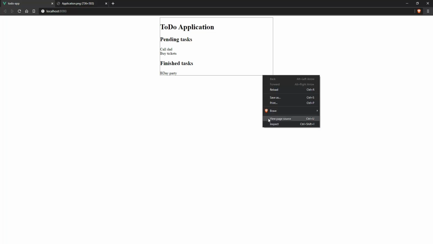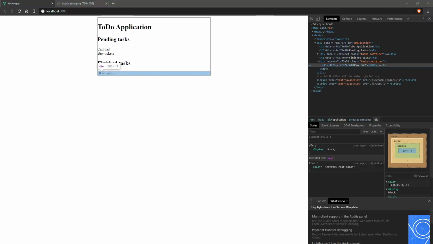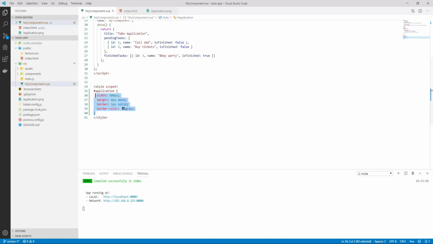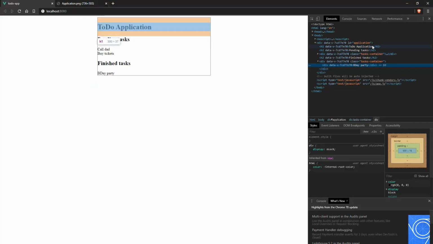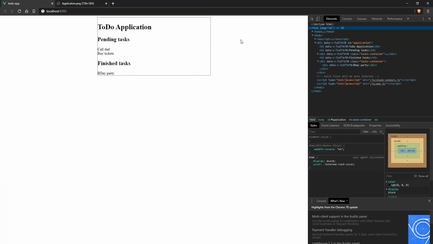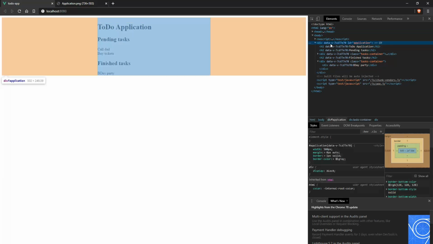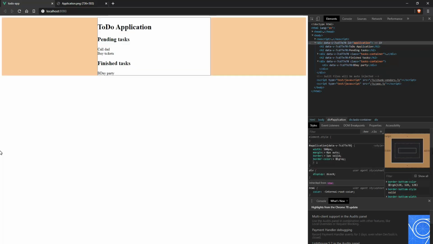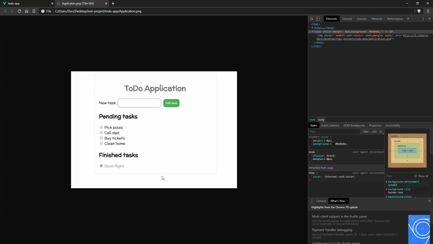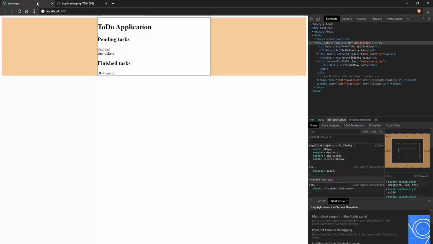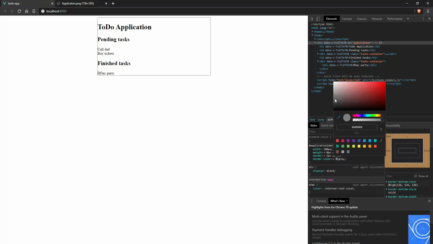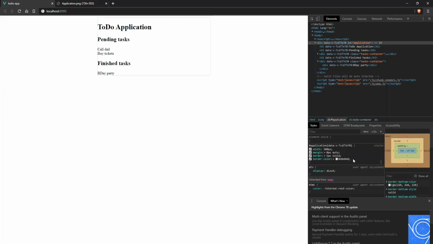If you can't write the CSS rules directly inside your IDE, you can also do that inside the web browser. You just have to right click, inspect, find the application div right here, and then we can start writing our CSS code here. First, this border is much brighter in our application requirement, so I will just change the color. I'll just move this color picker a bit up. Okay, this looks much better.